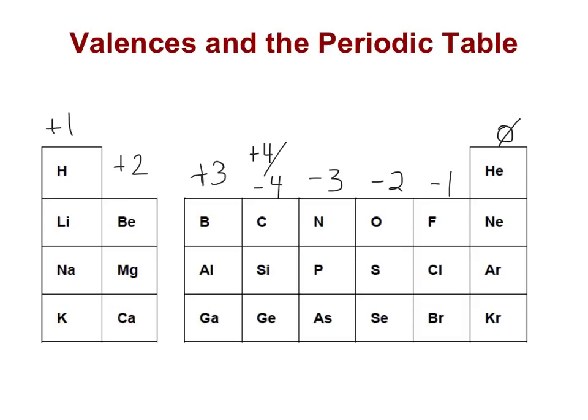If our group four elements are combined with a metal, it means that the metal is going to lose the electrons and have the positive valence. And so our carbon or silicon or germanium, those are going to take on the negative four valence.